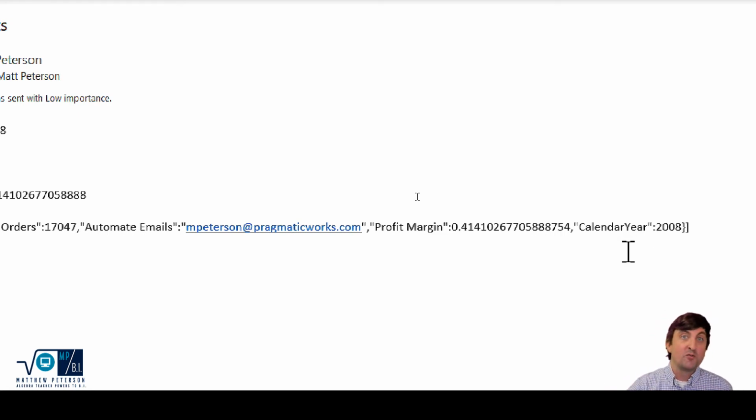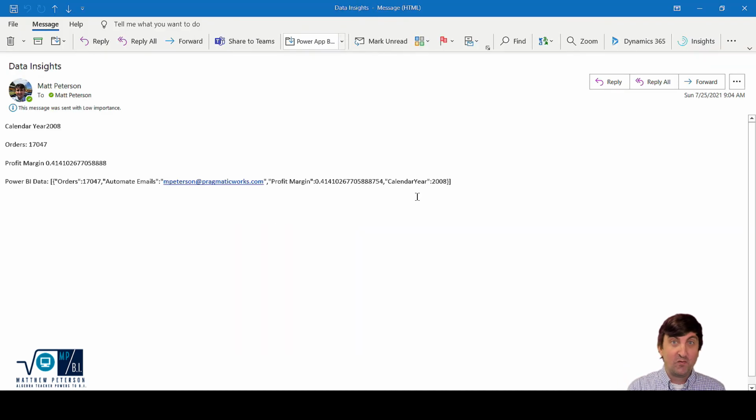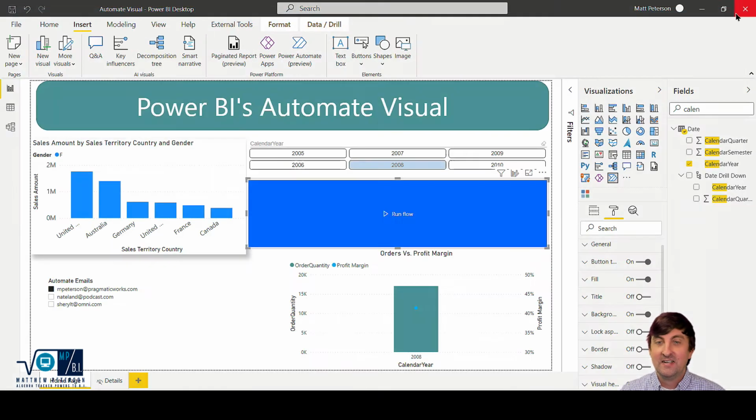And I can send this to multiple people. It didn't just have to be to my email address. So if I would have selected different email addresses, all of them would have been returned with this email. Now, the one thing to know here next is that it's not ready to go for everybody. Only I can currently use this visualization. So if I want, when I share this out with other people, if I also want them to be able to interact with this visual, I've got one more step that I need to do.